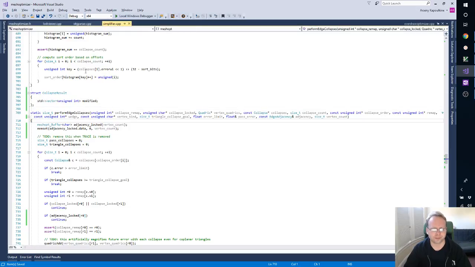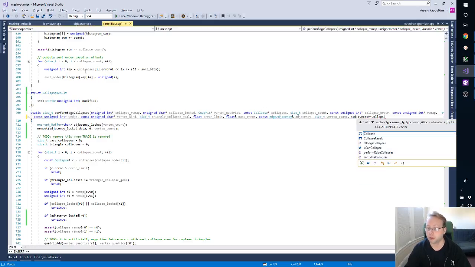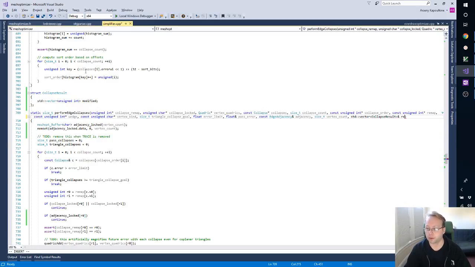So for each collapse, we will fill a structure that tells us which triangles have been modified, and we will use this information to reconstruct this weird index sequence that I was talking about.